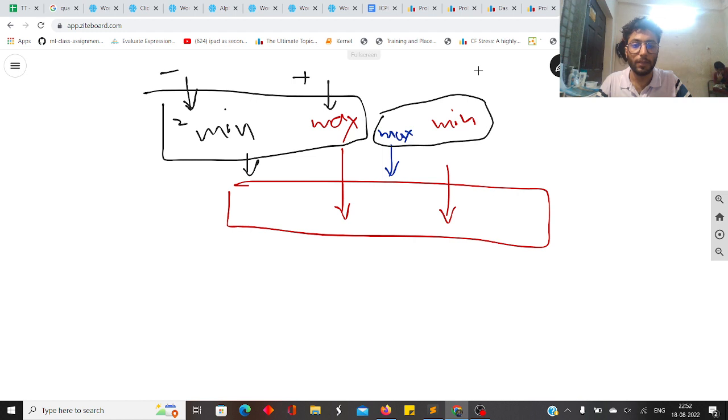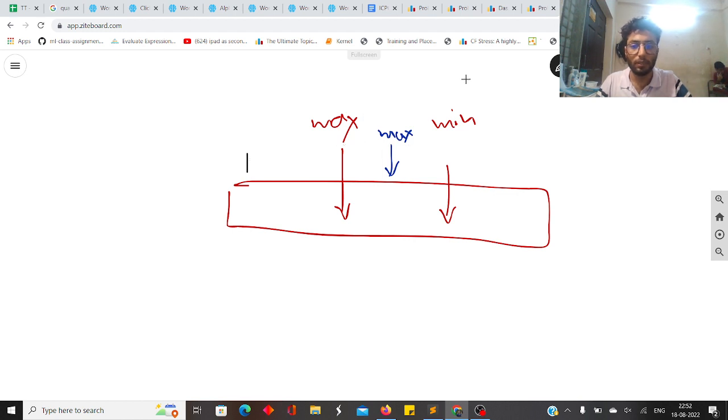And what can the other case be? Let us say that my second minimum element lied somewhere over here. In that case, instead of taking this L to R or this L to R, what I can do is take this range as my L to R. This range contains the second max of the array and the total minimum of the whole array, the least element of the whole array.